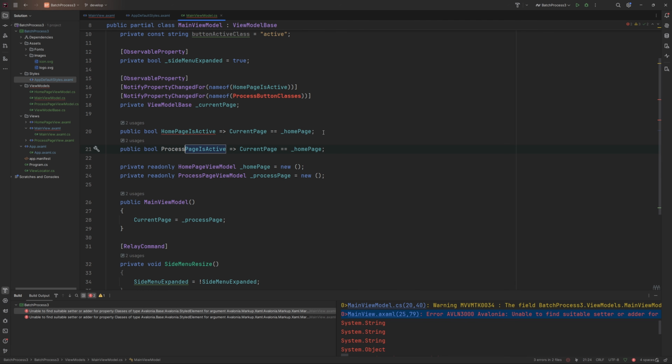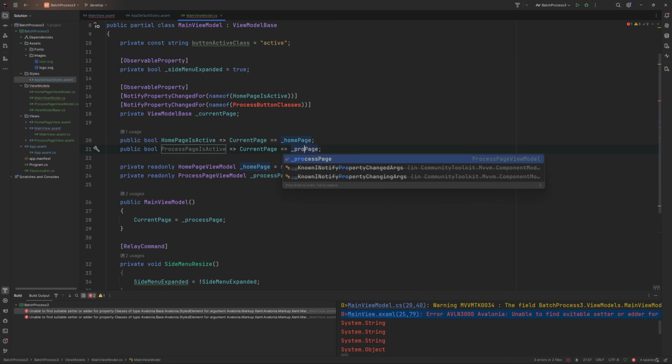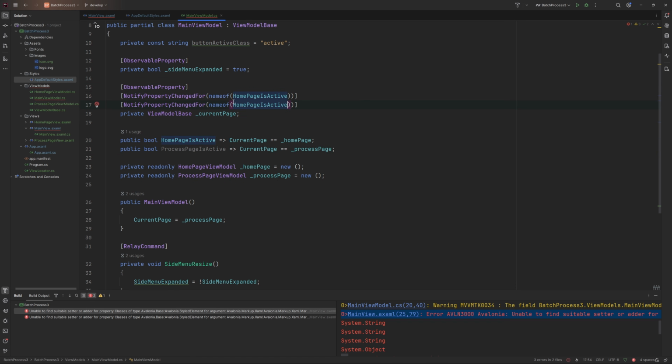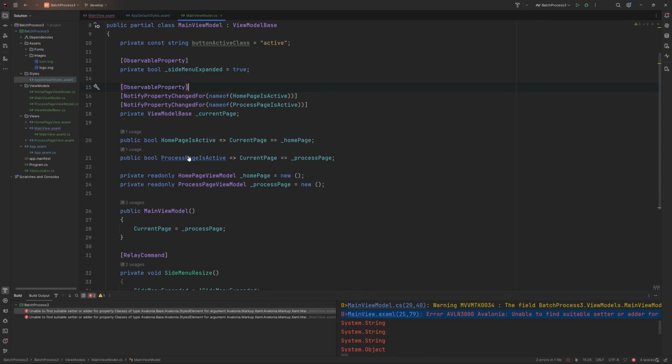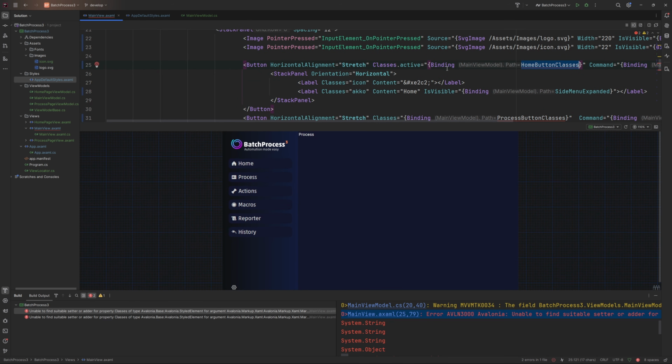And the process page is if this is process page. So now we have two properties that are simply if the page is active. And in the view, we can now bind it to if the home button, home page is active. And I believe that should now work.